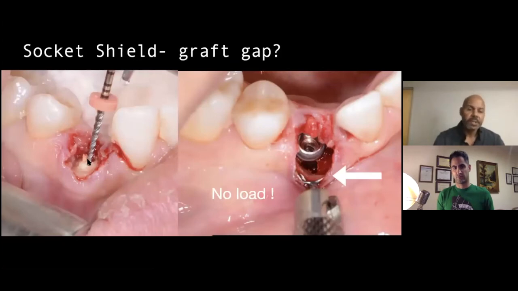So here you see I've decoronated the area here. I'm taking out the root canal contents. I like to use a file to do that, but whatever technique or method you like from the socket shield technique is fine. And then I'm not loading this because take a look at this gap here. This is my socket shield here, my incredibly thin bone. So again, I'm going to show you a different method. I'm just going to use a removable transitional partial here.